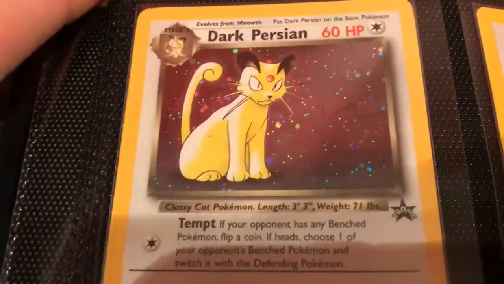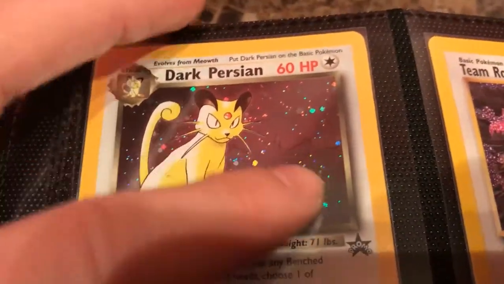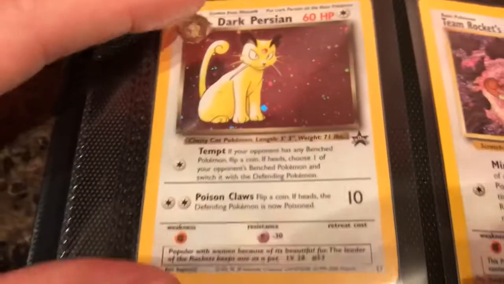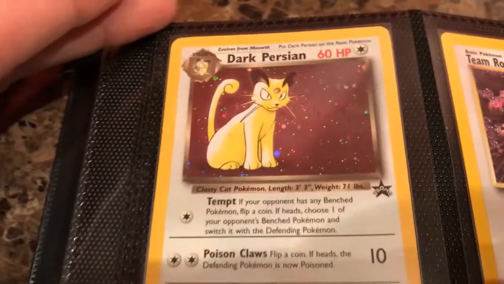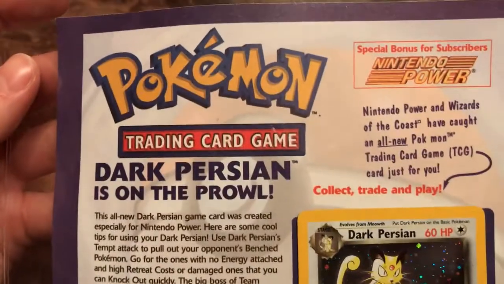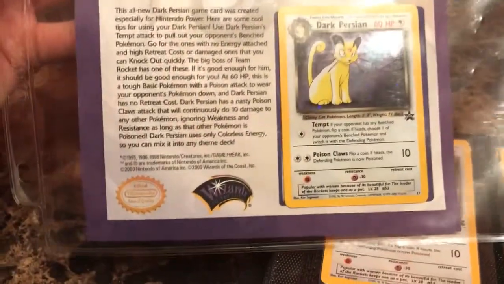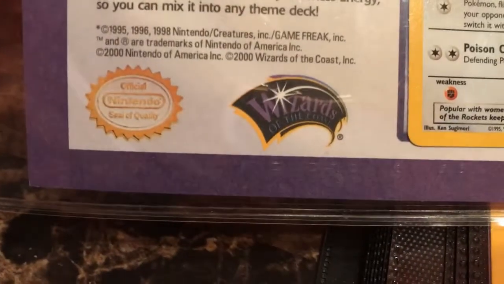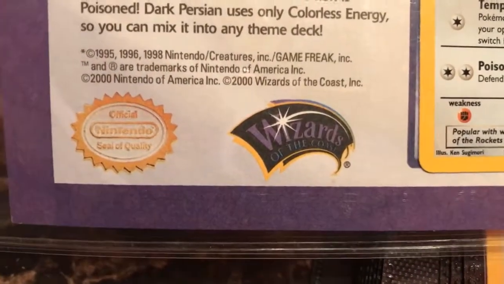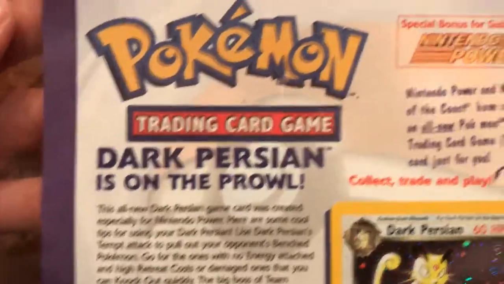Next, we have Dark Persian. If you look just right, you see Giovanni's eyes looking at you from the back there. Pretty cool card. Promo number 17. And I also have the original Nintendo Power insert that this card was attached to. This is pretty interesting. Got the Wizards of the Coast, the official Nintendo stamp, seal of quality on there. Dark Persian is on the prowl.